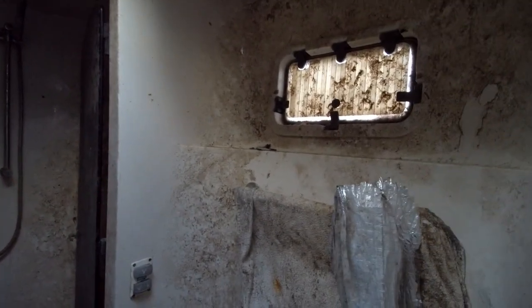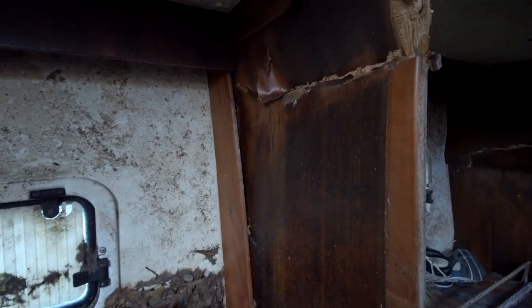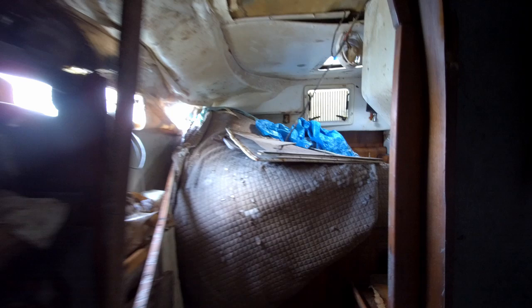There's the master bathroom. Now this side of the boat was quite a bit worse because it was completely under the water when the boat was damaged. Here you can see just the debris and leaves and stuff inside. And here's some of the bulkhead cracking inside, where the plywood bulkheads are damaged, and so those would clearly have to be replaced. And then as you move back into the starboard aft section, this is where that major damage was on the outside. There's the back of the washer and dryer.